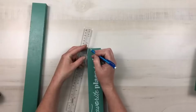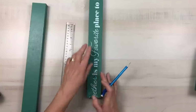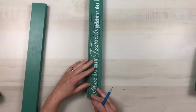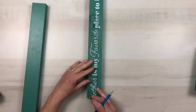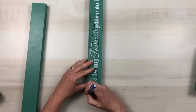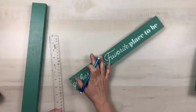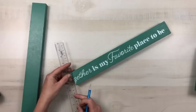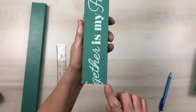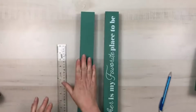And then on the same side of this same sign, I'm going to go down to the bottom and create the angle for the bottom of this ladder. So I'm just going to measure up on the left-hand side 1/4 of an inch and make my mark. And then I can connect that 1/4 of an inch mark to the corner on the right-hand side and draw my line to make my guide. And you're going to want to do this exact same process for the second sign so that they will both be the same and match. So I'm just going to take these outside and cut these down.